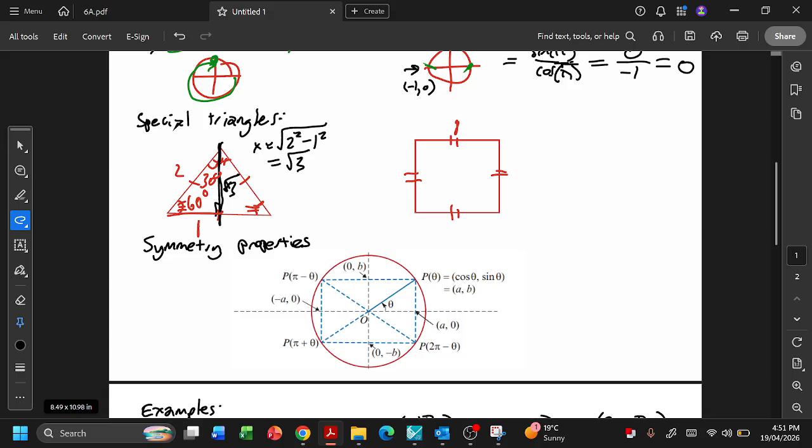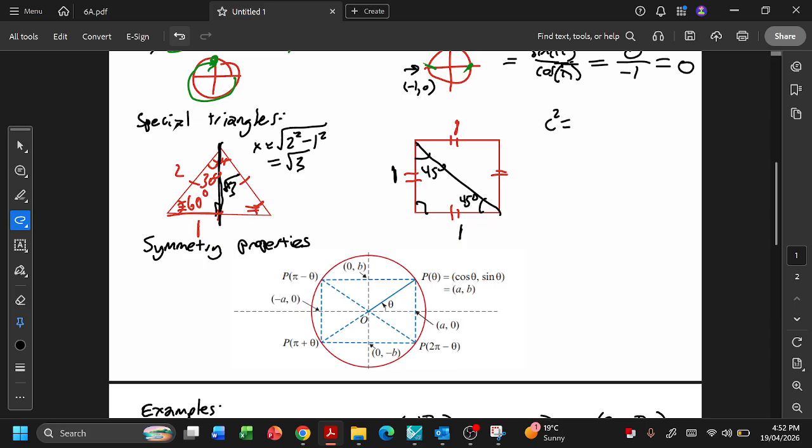The second special triangle that we need to understand is if we take a square of side length 1 and we cut it along the diagonal like that. We're going to create a right-angled triangle with a 45-degree angle on either side, because, of course, 90 divided by 2 is equal to 45, because I've cut this in half. The side lengths over here are 1 and 1, and similarly as to before, we can use Pythagoras' theorem to work out the other side length here.